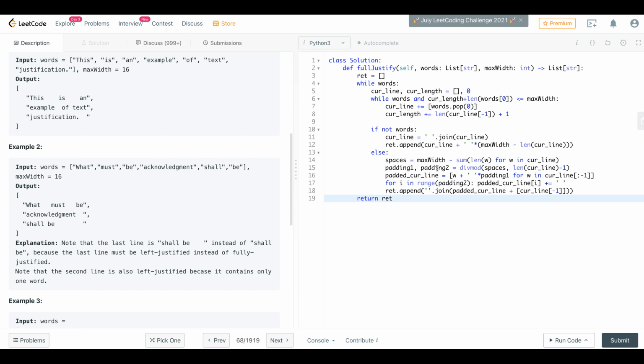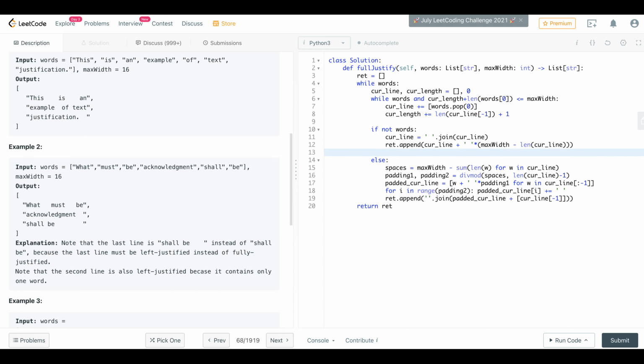Then this part will become a problem, because the length will be 1, you minus 1, and the dividend will become 0. Because of that, you have to handle it separately.